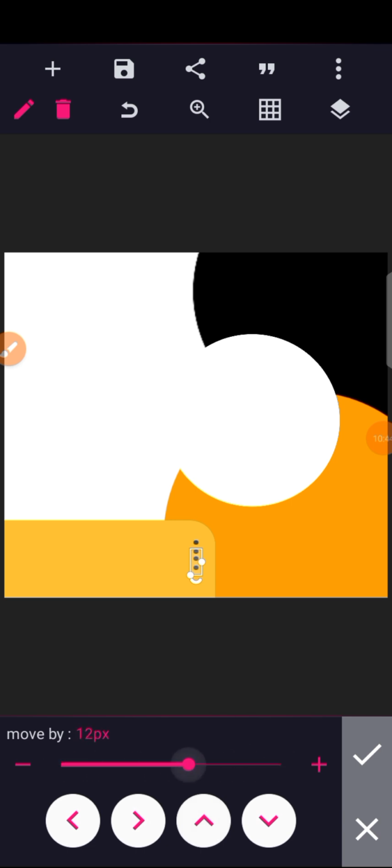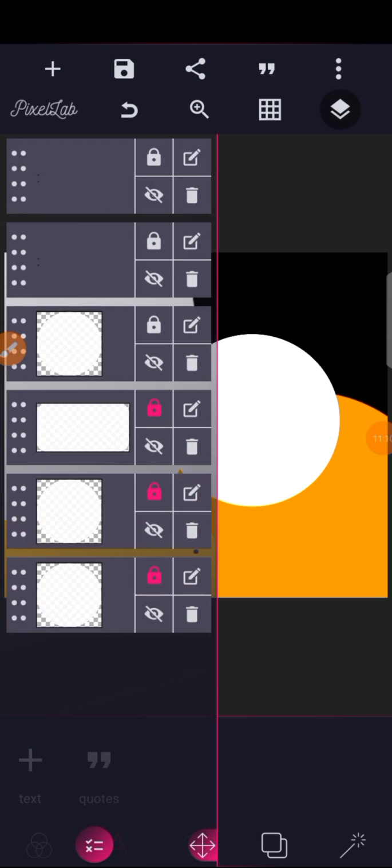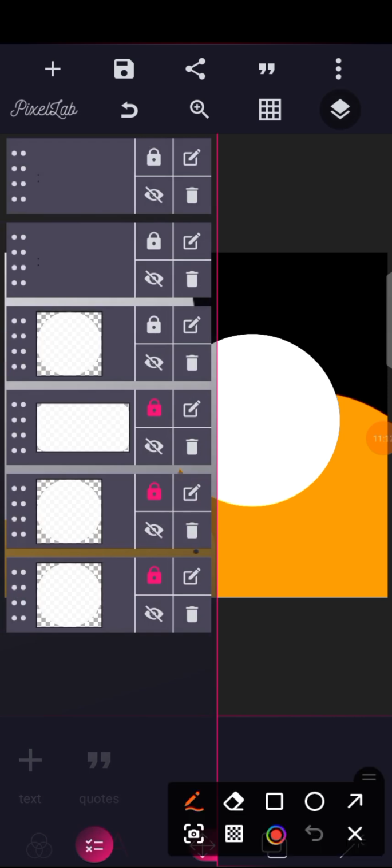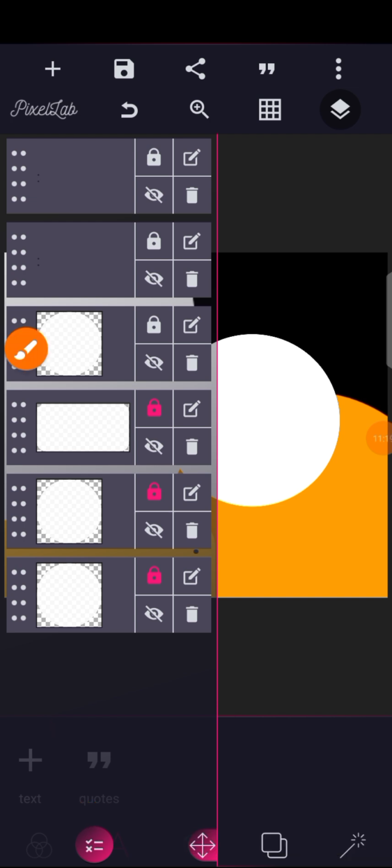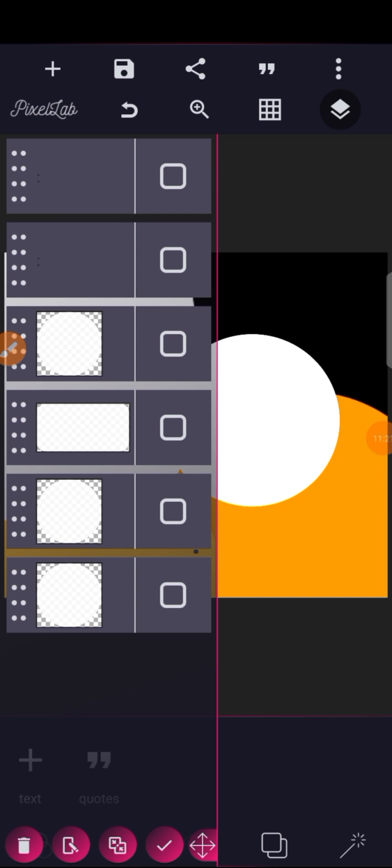Now, using this cursor tells you the distance you want your text to move, or whatever you're positioning, the distance it needs to move. So I'm okay with that. So what I will do is I'll make these two texts I created to be one text. So I will come here and I will click on this. I want to select it, so I'll click on this to select it. So I'll click on that and it will give me this option. So I will just tap here to tick it and I will click on merge.